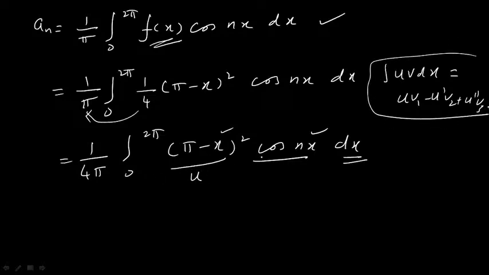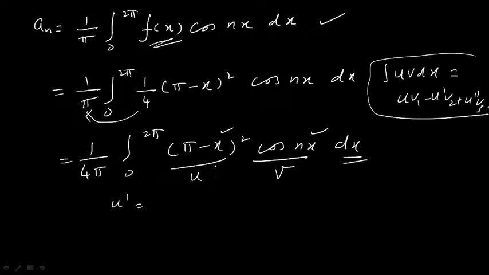So for that you take the first term as u and the second term as v. So what is your u? First I am going to differentiate u with respect to x one time, two times. Here u is (pi minus x) the whole square. If you are very thorough about this formula, you can directly write down u v1 minus u dash v2 plus etc. But if you are a beginner at solving this problem, I will give you a detailed explanation at this step. So your u is (pi minus x) the whole square. So what is your u dash?